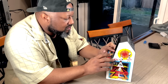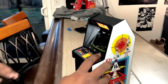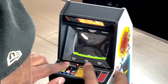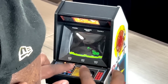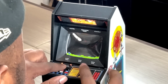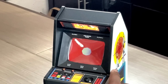These are very cool. Basically, this is a 1/6 scale recreation, I believe, of the classic Missile Command. Notice how they have a lens over it to make it look like a CRT. It has a rounded lens to give it that CRT look. It has a battery. You can get in there and mess with the dip switches and change some of the settings. It's got a light up marquee. It even comes with little tiny tokens.